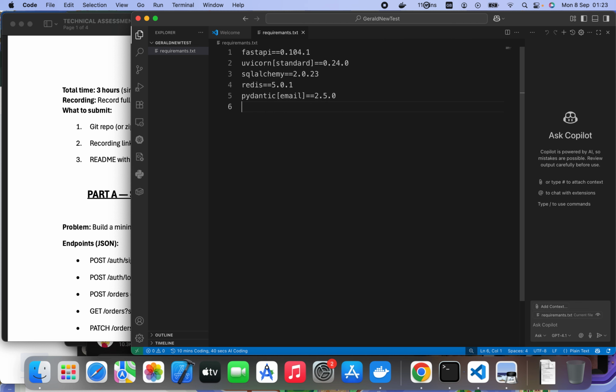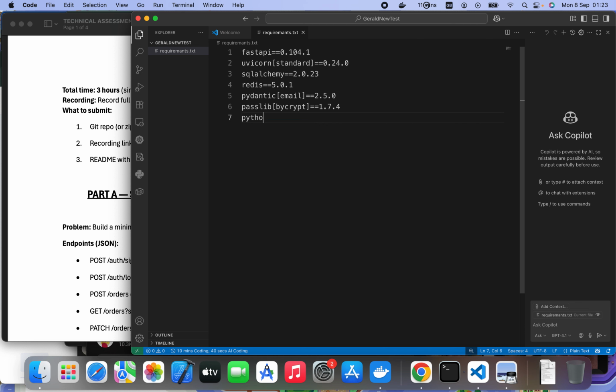The other one is Passlib. Then bcrypt, which version? I think it's 1.4. Not sure on the version. We'll see if it throws an error.